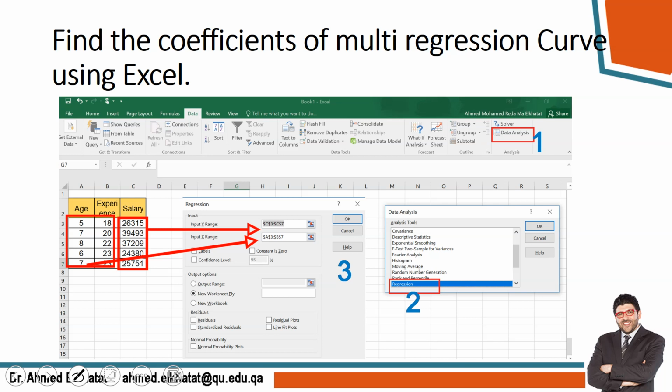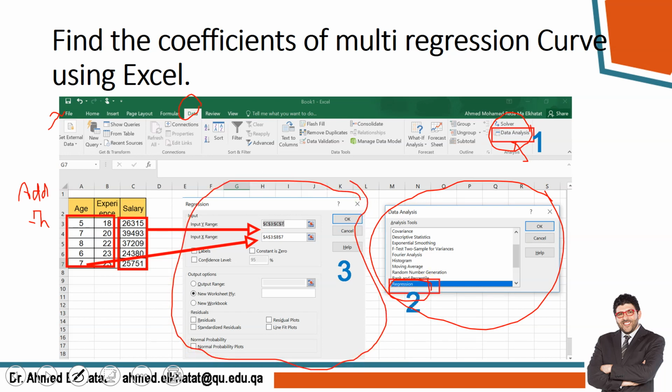Okay, now we can also use a good function in Excel. It's called data analysis. Okay, data analysis. So when you go to Data, you will find Data Analysis. If you didn't find it, you can go to File, and then Options, and add it in, so you can add this Data Analysis to your Data tab. Okay, now once you select Data Analysis, this screen will be shown. So select Regression, and this screen will be shown again.